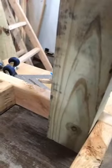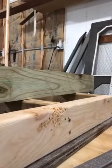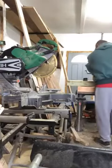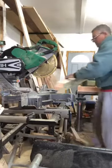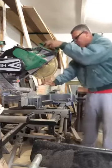I don't know how well you can see that in there. That's where I need to do it. Now I have to make sure these are all even then. But this will just make it more solid. I can screw in here and screw in here. Okay. This is pretty boring here. I'm gonna make a couple cuts through here.